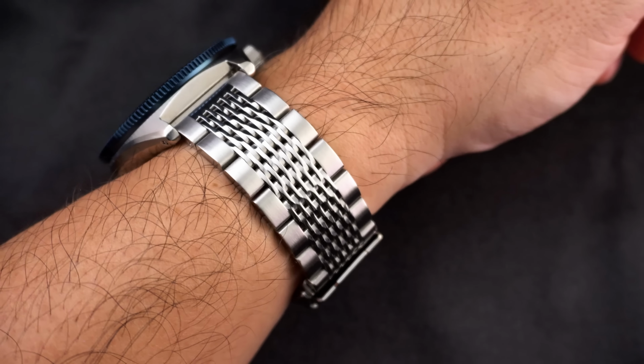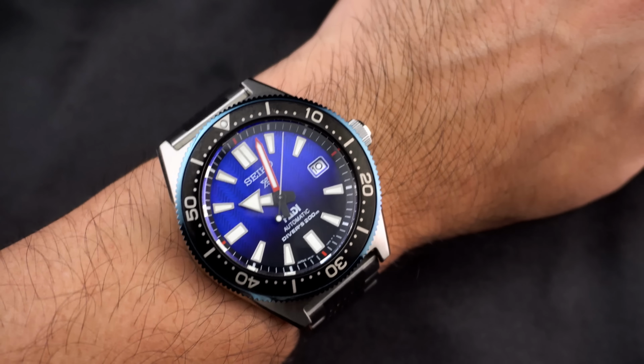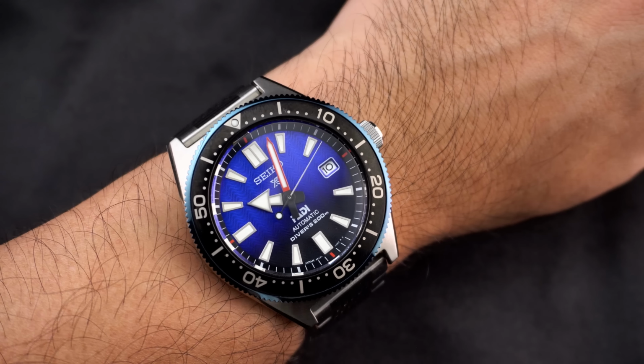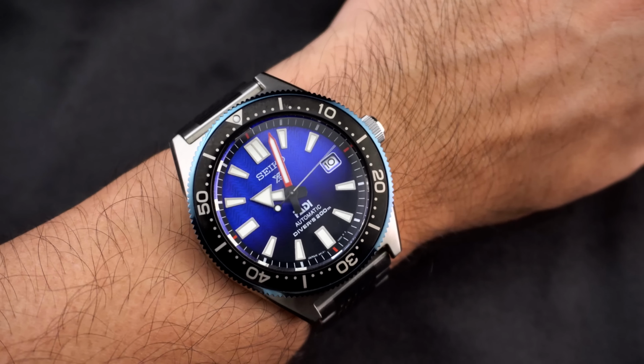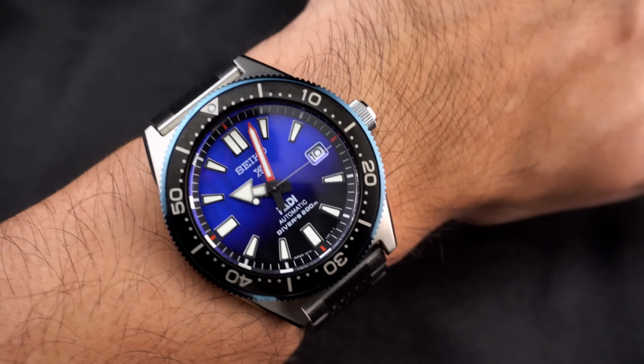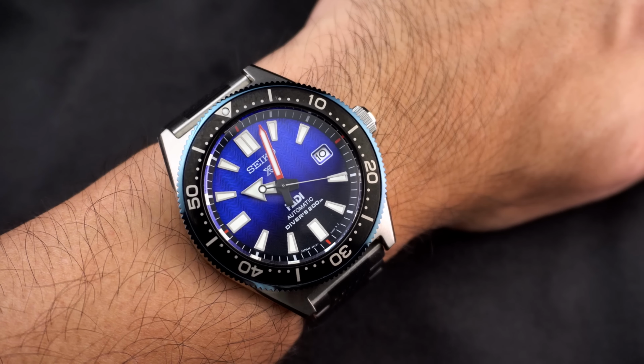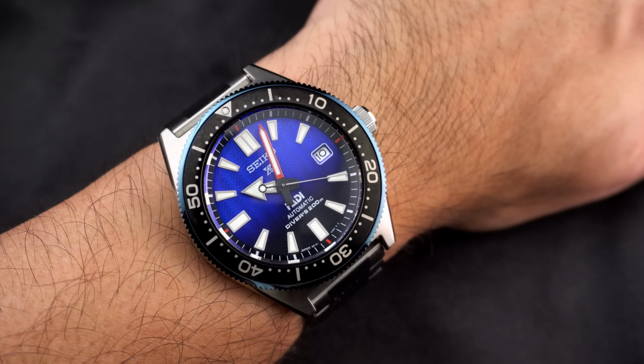I wanted to put a NATO on here, but I just couldn't find one that I thought would look good. And if I put one that looks terrible, I just don't want to show it to you guys. I don't want to put stuff on here that I think you guys will not like. So I didn't find any good NATOs for this watch. And that being said, let's see what the boys have to say.